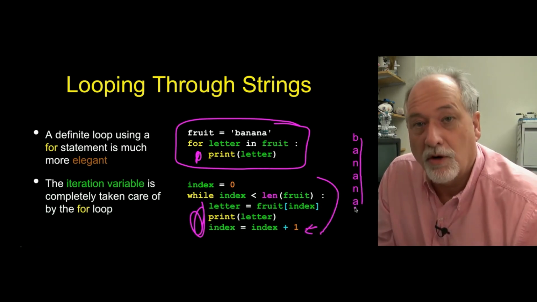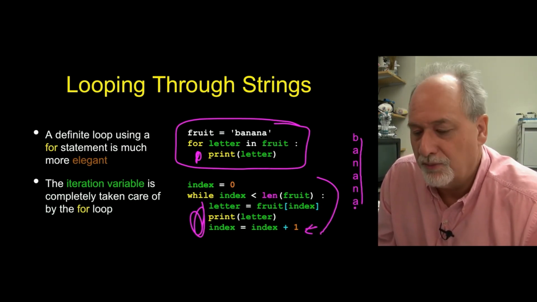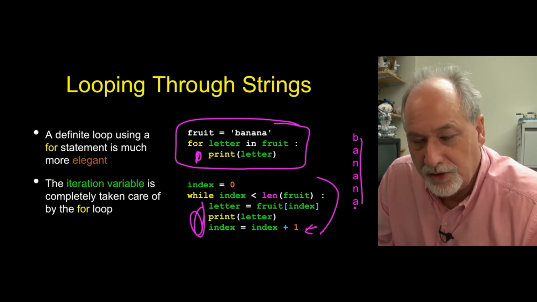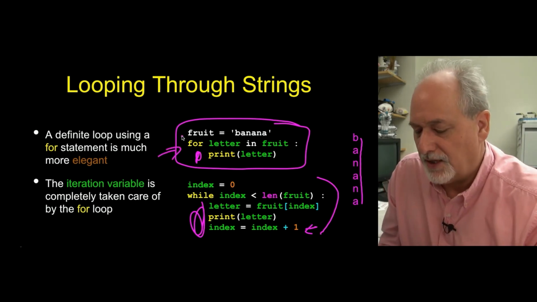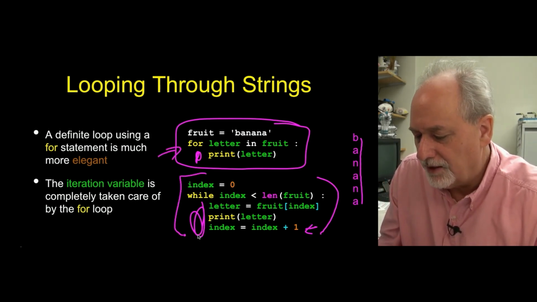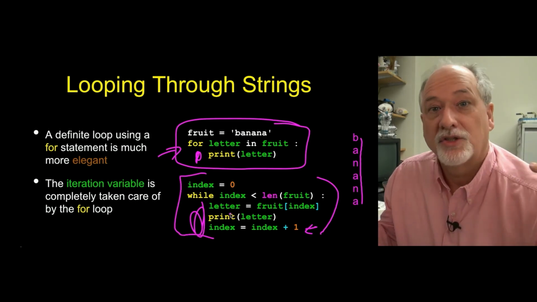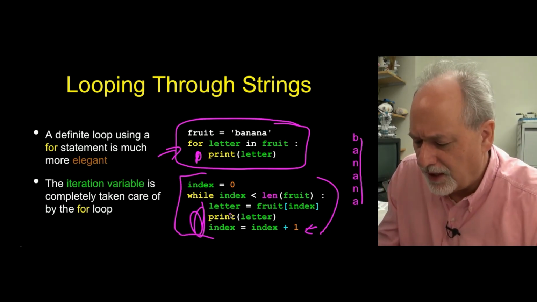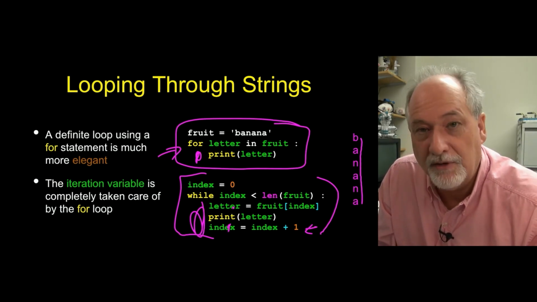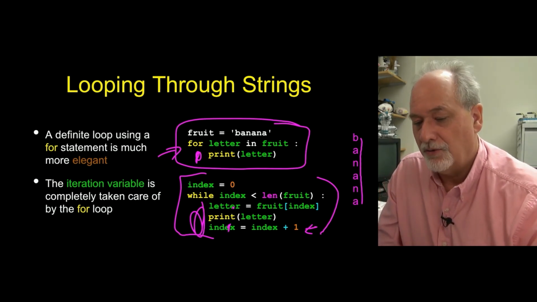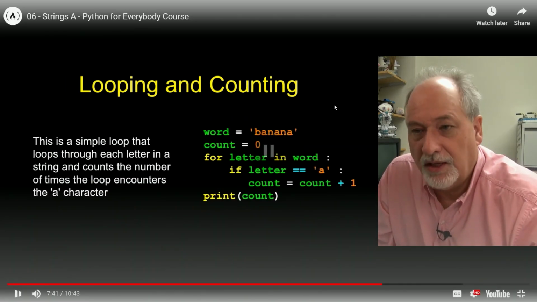So to go in order through each of the characters of the string, you then simply write a for loop because it's more elegant. The less code you write, the less chance there is for you to make a mistake. These are equivalent: this is 2 lines of a loop, and this is 4 lines of a loop. That's twice as many places you could make a mistake, because you might misspell index or something. I mean, why even make an iteration variable if you don't need to make an iteration variable? And so we can do things. All right, let's do this.